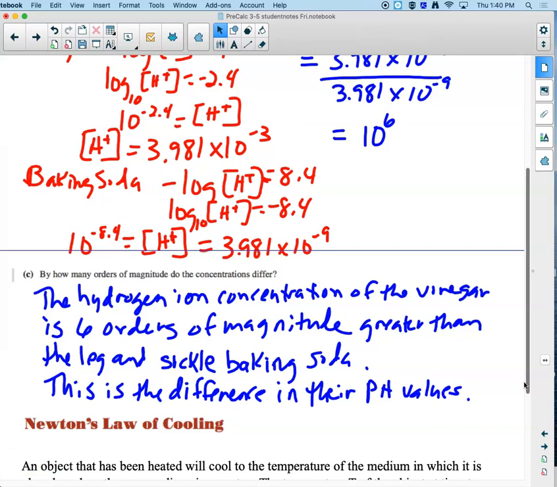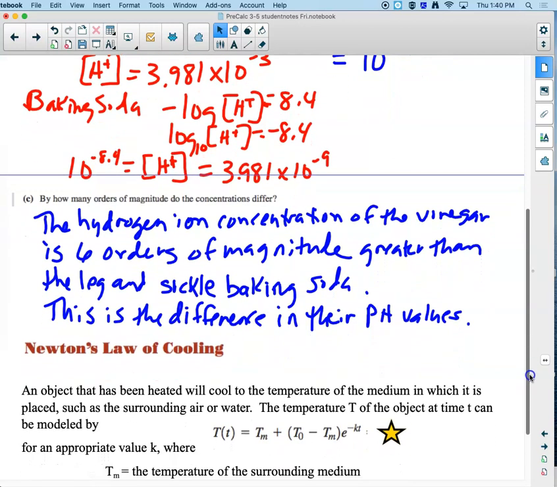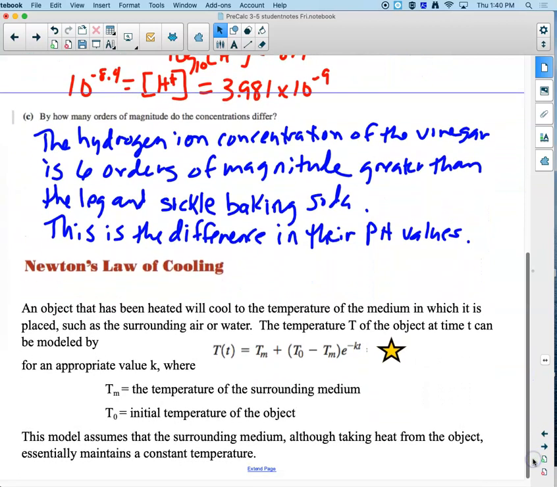Because that's what we're getting when we are measuring those hydrogen ion concentrations, the measure of acidity. So we've already gone through an example talking about the Richter scale, seeing how logarithms would come into play because of all the zeros. Then we went through the acidity, the pH, and now here's the big one that was a chunk of our objective, and that's Newton's law of cooling.